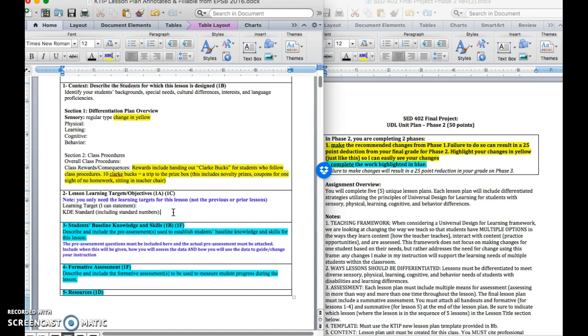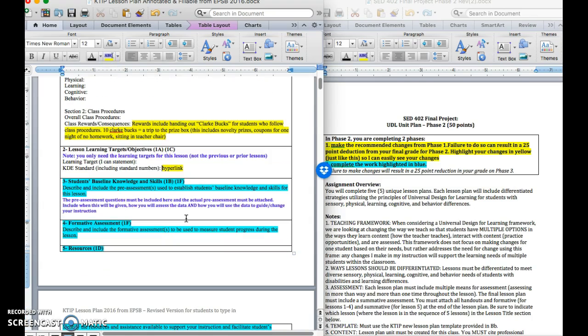For several of you, you're using standards that are specific to your field, which you absolutely should, but those aren't standards that I regularly look at. So I've asked you to hyperlink your standards. If you add the hyperlink as I've asked, go ahead and highlight that so that I can see that you've added that.